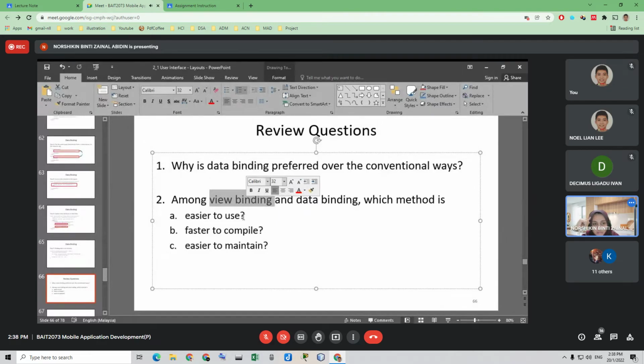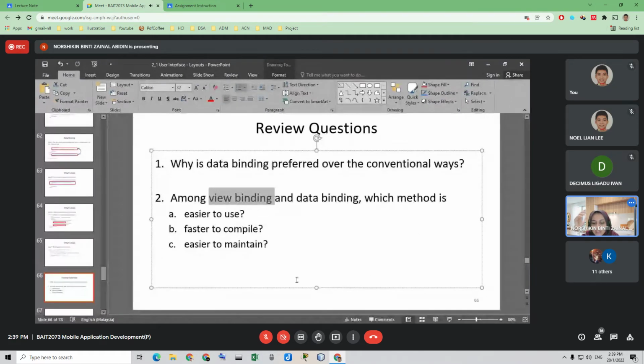View binding is a way so that we can easily write the code to interact with the view. Data binding is a process to establish a connection between the app UI.